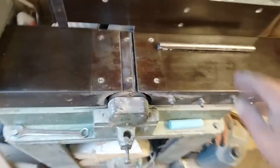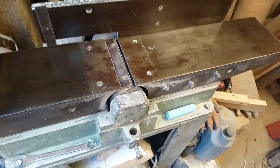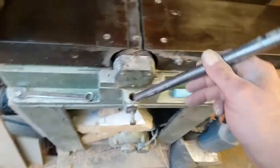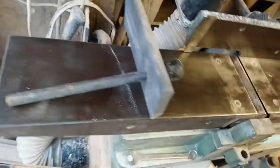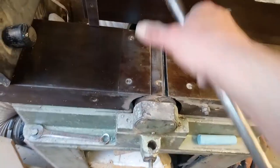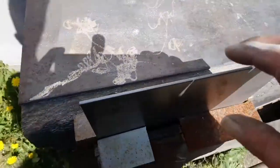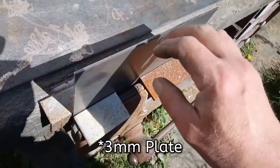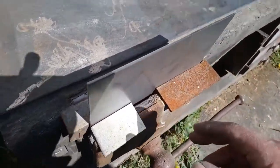But it's sunny today, and I've got the day. So I went down to the machine shop, down to my local metal workers, got some bits, got a solid bar. That's a bit of tube I had, but it's getting squished. So I got some solid bar, that's going to go in there. I'm going to see if I can make a solid metal one. So I got from them some 3-inch plate, it's about 6-inch by 10-inch.